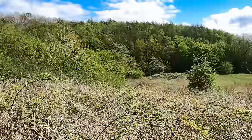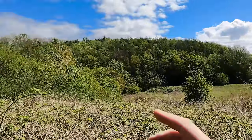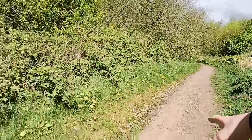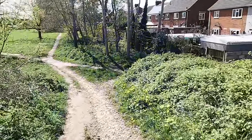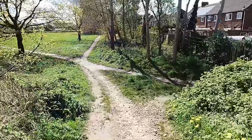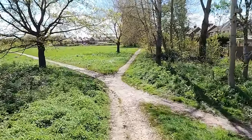Quite weirdly now as we approach the top end of this part of the trackbed, we just walk down and up — the embankment just disappears. It goes down. There would have been a bridge here at one time, and the embankment carries on because the trackbed stays at a very low level going forward.